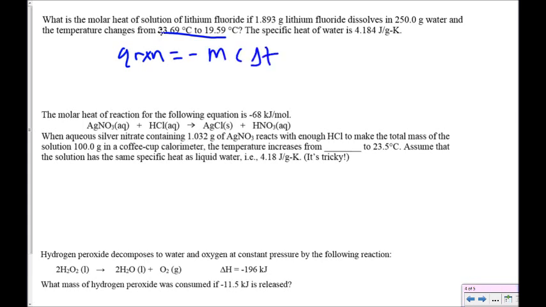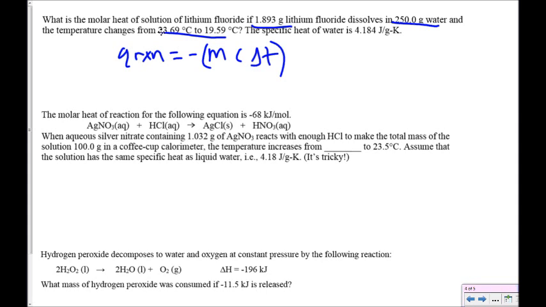And the big thing here, watch out for a few things. One, it's the mass of the solution. So don't use this mass, don't use that mass, use both of those two added together. So remember, it's dealing with the total mass of the solution. C, we need the specific heat of the solution. Well, it's telling us the specific heat of water, and that's all it is. Usually this kind of problem also mentions something like, assume the specific heat of the solution is the specific heat of water. But you're going to see that number a lot.